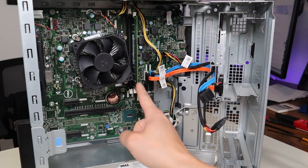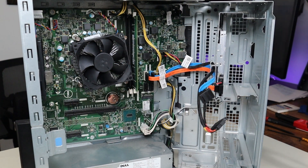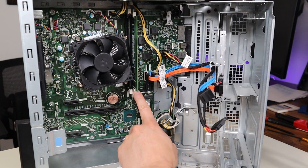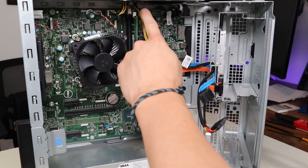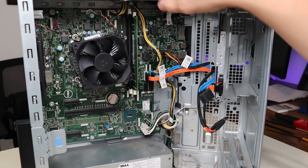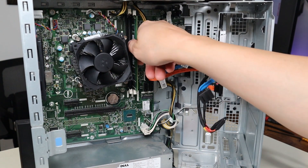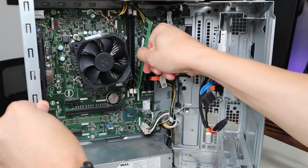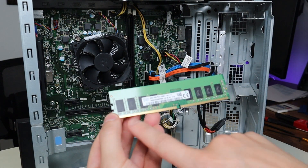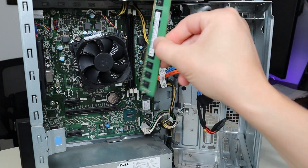Your RAM — most of you will have a single RAM stick right there. This computer comes with one RAM stick stock, and there is another RAM slot right next to it. There are two white buttons on each side of the RAM. Press that button down away from the RAM — that will release it and you can pull the RAM out, just like that. There's a long side and a short side, so you can only put the RAM in the correct way.